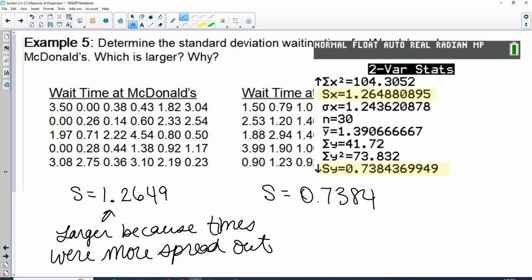So if I were trying to make a decision on these restaurants, I might say, well, in terms of mean, they're the same. I could go with either one. But if you look at standard deviation, Wendy's is going to be more consistent at hitting that mean time. Whereas McDonald's, you might get in faster, but it might take you a lot longer. So the smaller the standard deviation, the better here. Is this okay?